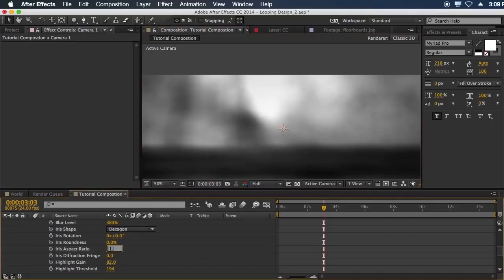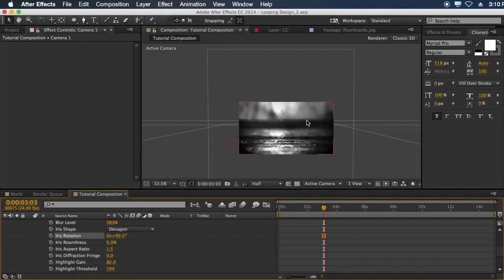And for whatever reason, After Effects just picks it up that way. And so what I'll do is just grab the iris rotation and set it to 90 degrees instead. And then we'll have a nice stretched anamorphic looking bokeh.